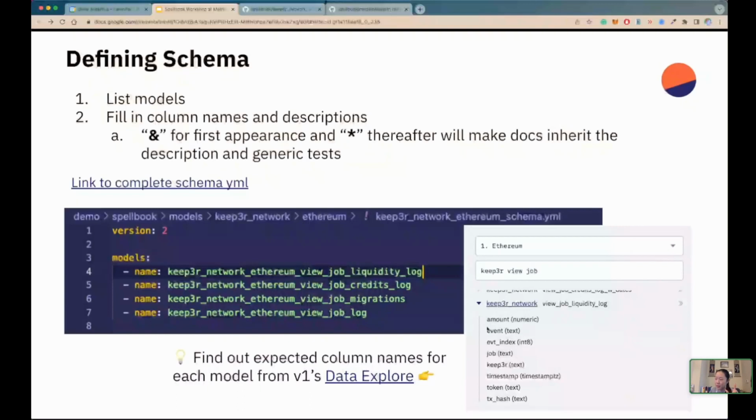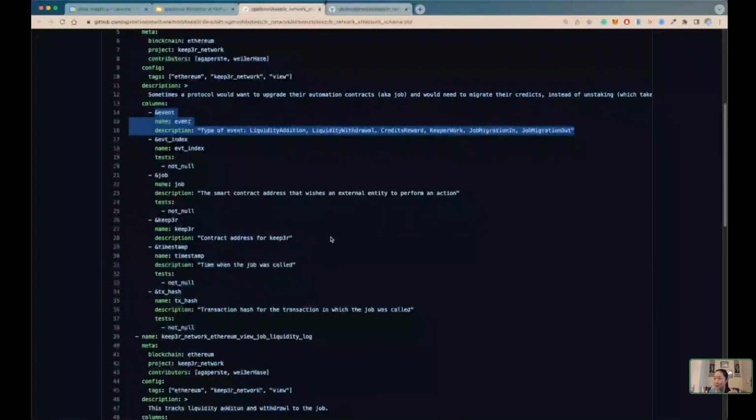If you click on the drop down, you will see the columns that are associated inside of this abstraction view. And then you just copy paste all these over to your schema file. That's basically how I found out what columns I'm expecting from this.